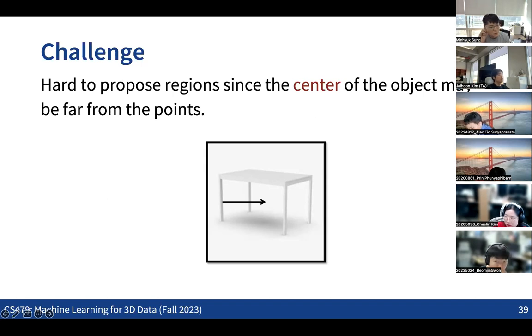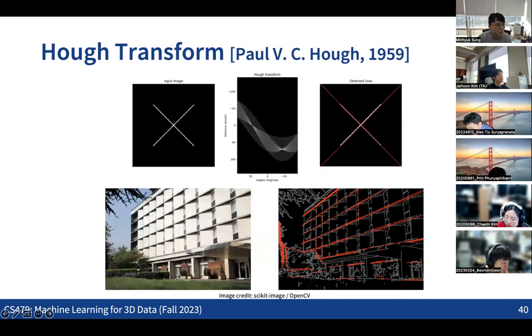So that's why we want to use another idea, which is based on the Hough transform. Let me briefly explain the idea of the Hough transform, and before we go into that, I would like to ask, how many of you are familiar with the Hough transform or not? Have you heard about the Hough transform before or not? No. Yes.